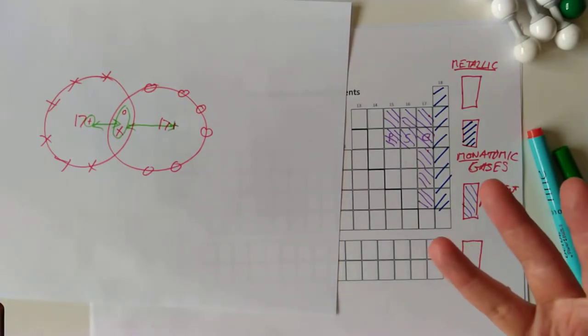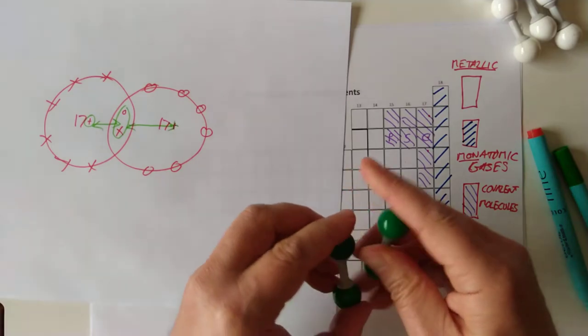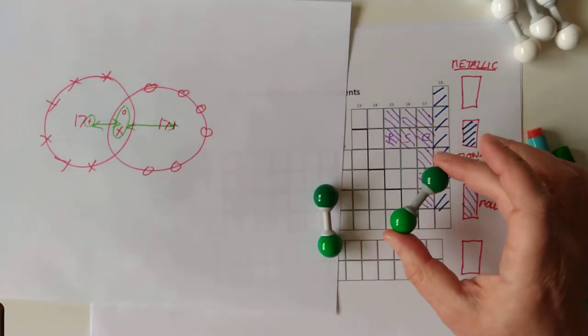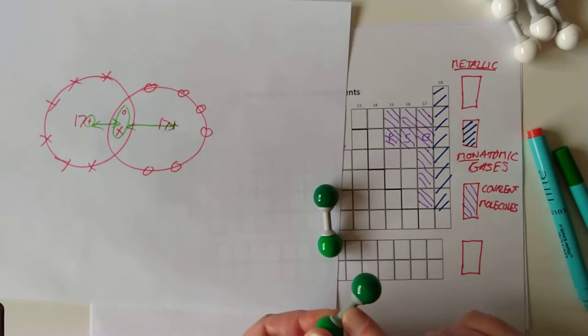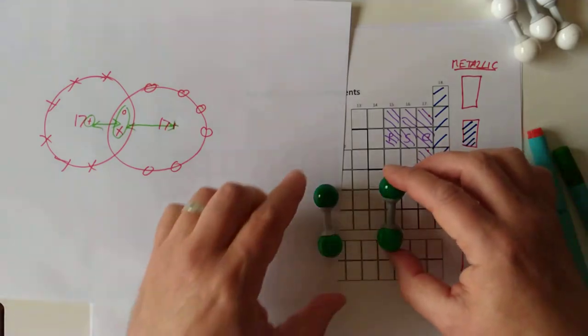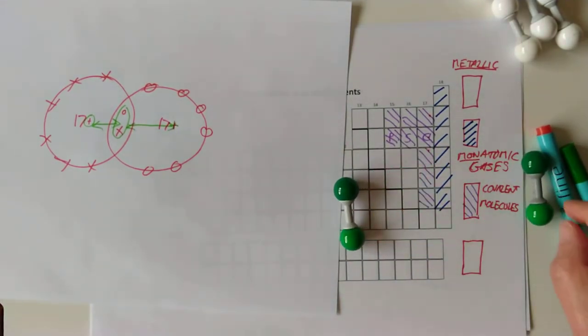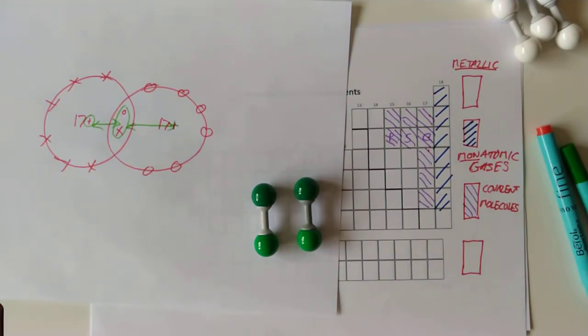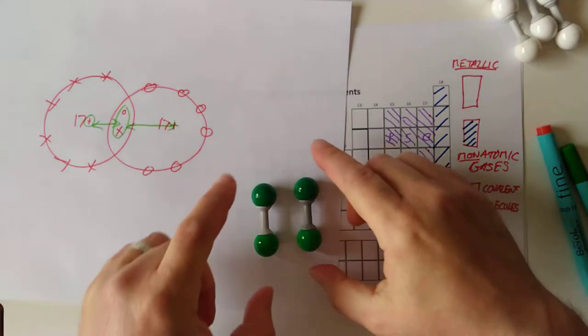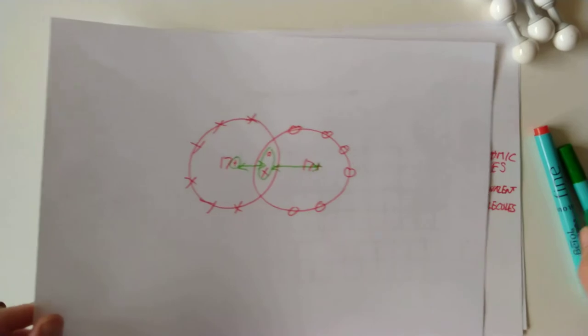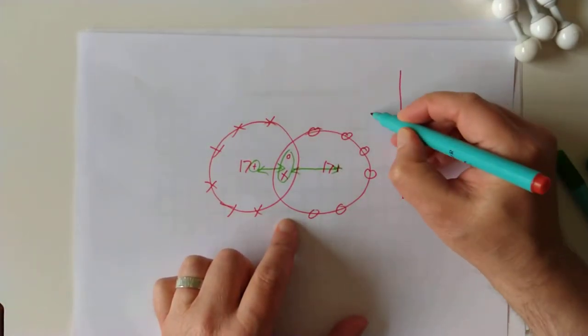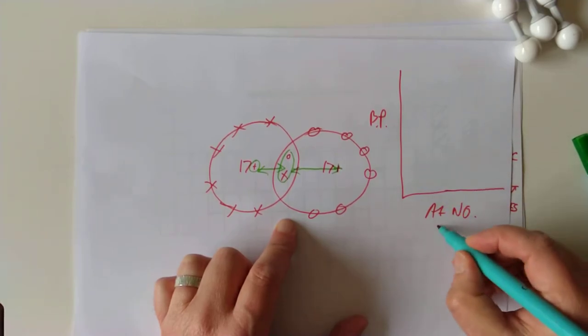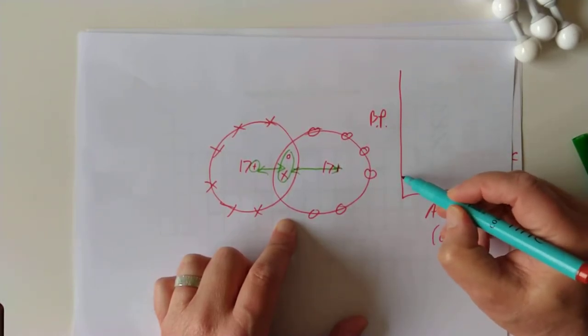So, that's one of the three new things that I thought I would throw at you. The fact that these covalent molecules are held together, that is, held to their neighbors, by London dispersion forces. A famous trick question the SQA will ask you about is the strength of this covalent bond. Does it affect the boiling point? Not in the slightest. Look, I'm not breaking the bond when I melt it. I don't break this bond. I only break London dispersion forces. That's a popular point of confusion here. So, if that stands, then we should get boiling point or melting point against atomic number, just like we saw last time. This is group 7 this time. And, yep, it does pretty much the same thing.